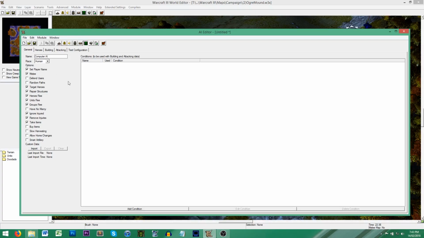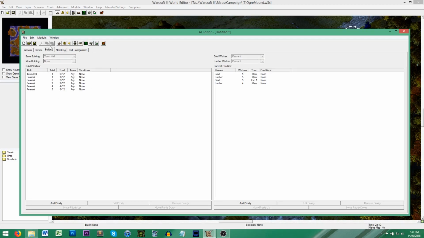So once you've specified what options you'd like, the next thing to do would be to select what units and buildings are trained or constructed by the AI, which you can do in this building tab here, where by default it will have the town hall followed by the worker units, as well as how many workers are assigned to collecting gold and lumber, and if it's at the central main base that the player starts off at the beginning of the map, or if it's at a potential expansion, if they expand at all.